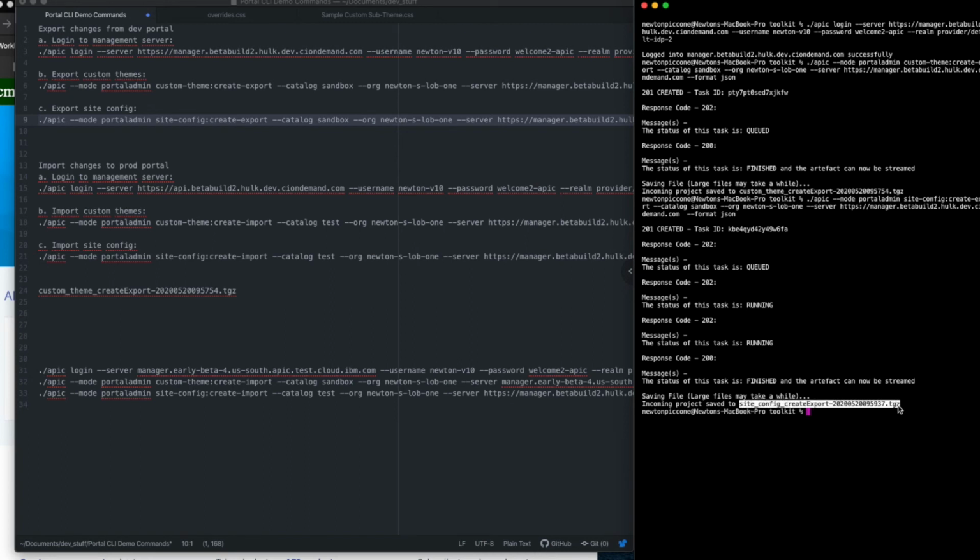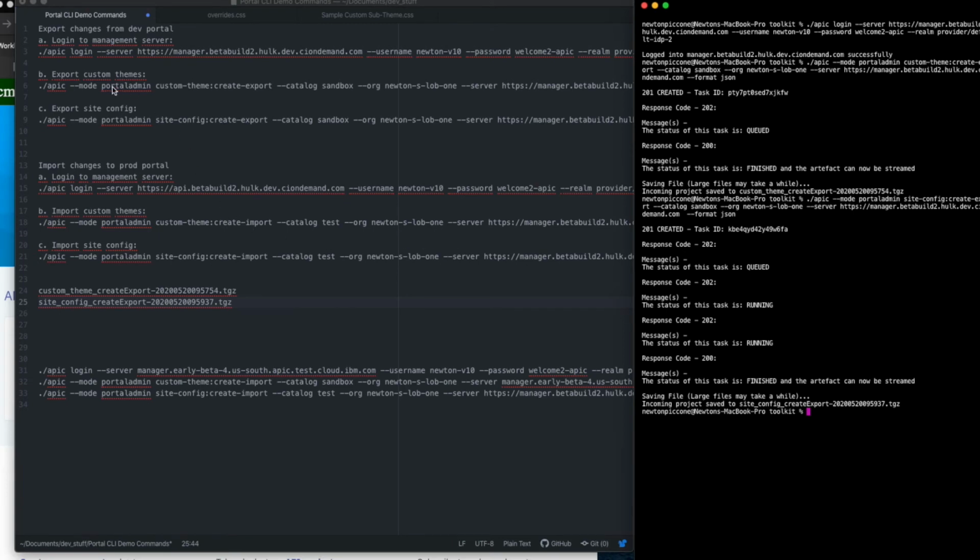And these files are always saved to the same directory that you're in with the CLI that you're using. So in this case, it's my toolkit directory that these are saved in. That'll be important because you'll need to navigate to them if they're downloaded somewhere else where your toolkit is not running. But in my case, it's simple, so I don't need to navigate to the exact path of where these are. I just need the file names because it's all in the same directory. So I'll save those file names over there.